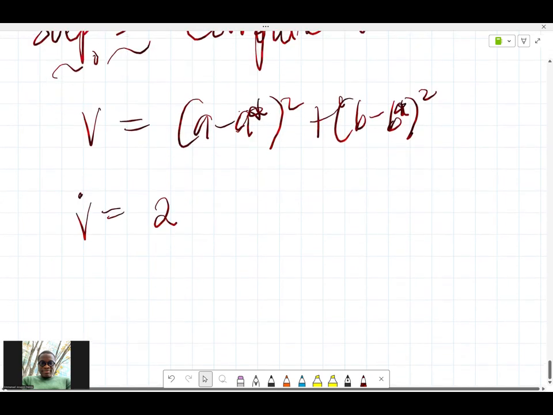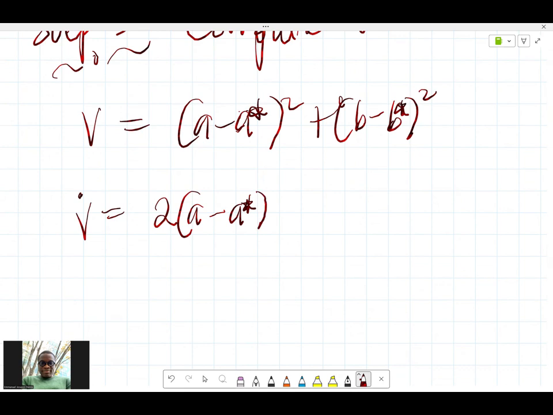So if you differentiate this, bring down the power, differentiate A inside, it will take one outside, and then you now have A minus A star, the power reduced by one, then you multiply by the derivative of A, so with respect to A, okay? Same here. When you differentiate this also, you have 2 into B minus B star, like an implicit function. So you have B dot at the end of the day.